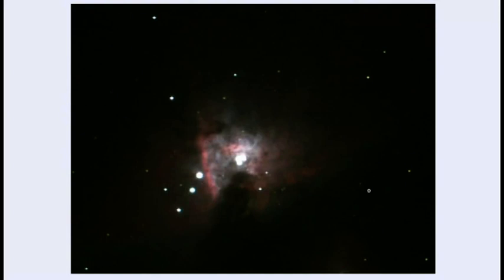Now, once we've got to that, maybe 4 seconds, maybe 10 seconds, depends on your setup, aim to take at least 20 exposures of it, because at the end of the day, even at 10 seconds, 20 times 10, it's not a great deal of time. It's not going to get boring.